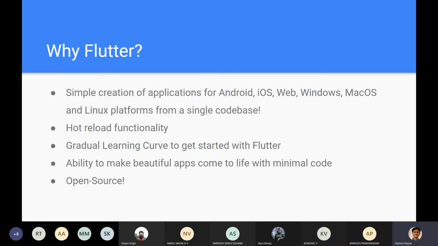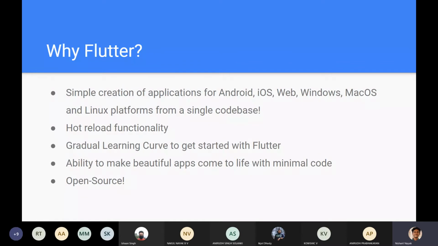When you create applications on the web and make a change to your code, what you have to do is simply hit the reload button on your browser, and your changes would be seen on your browser screen immediately. But previously for mobile app development, that was not the case. You had to go through the entire build process again. Even when you made a small change to your code, you would have to build the app entirely from scratch and then run the app again.